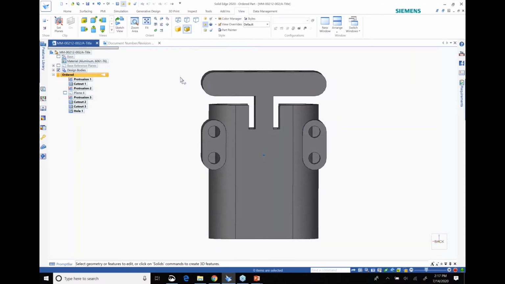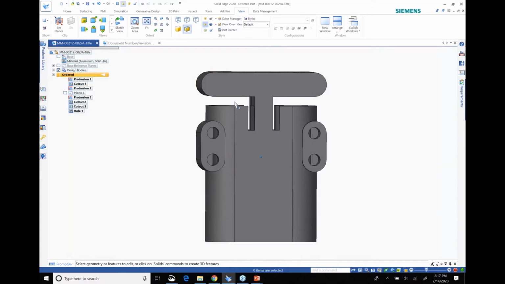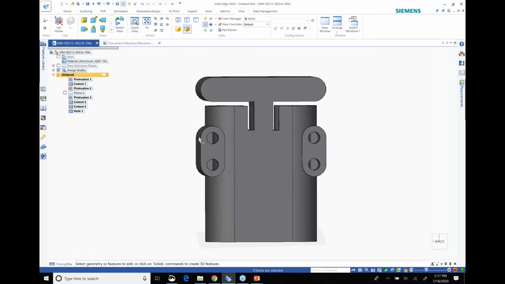So we can see how our part did update, but we had to do some investigation on it. Now something else that's kind of interesting, when I changed that gap, it wasn't just the gap that changed. I'm going to do an undo. Keep your eye on these plugs. I'm going to do a redo.